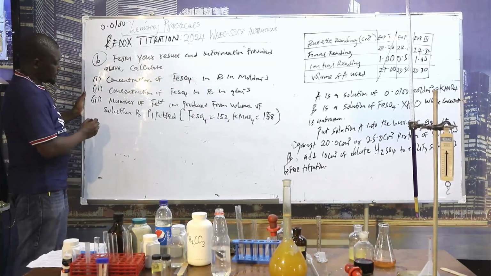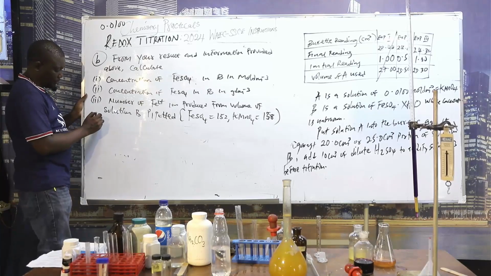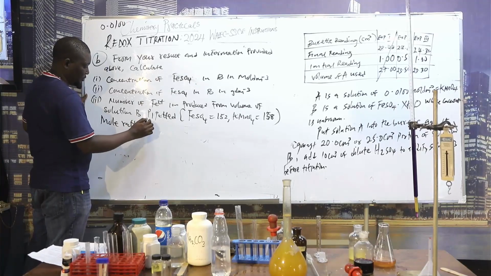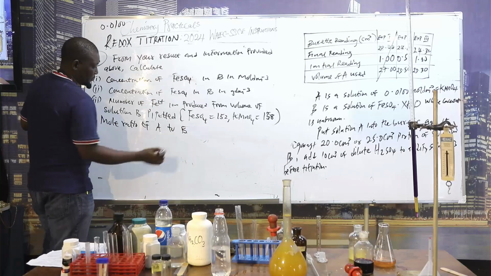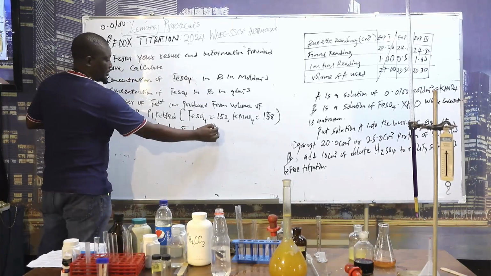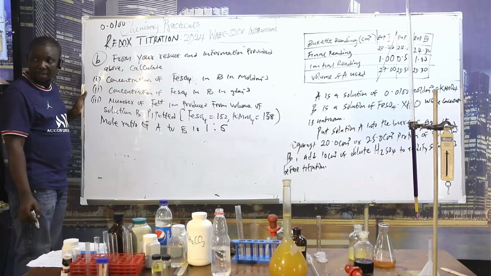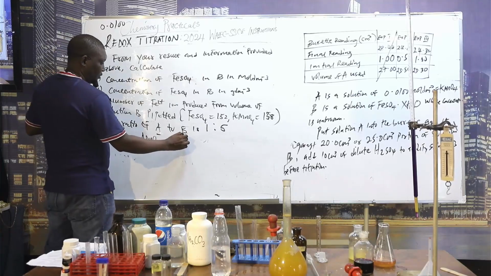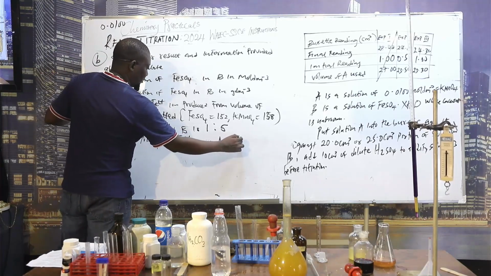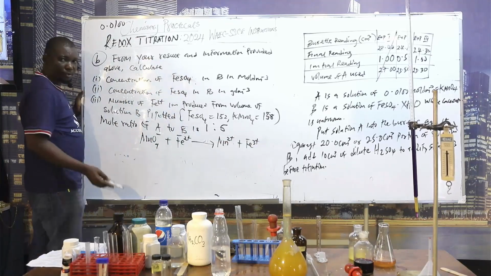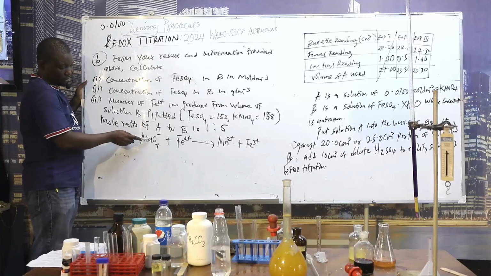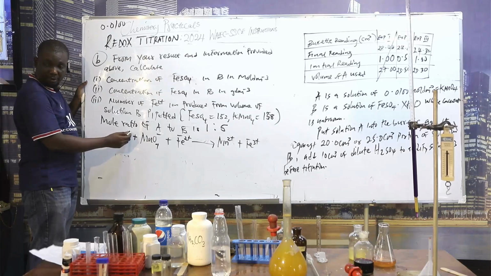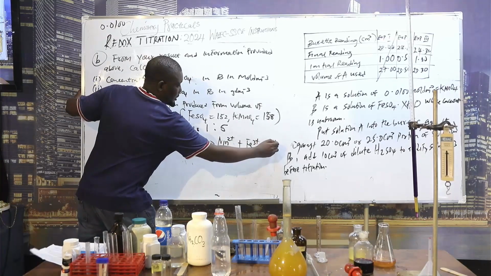Okay. Now, from that balanced equation, if you go back, what's the mole ratio of A to B? 1 to, I think, 5. Remember? Let me go back again. Let me write it. MnO4 minus plus Fe2 plus gives Mn2 plus plus Fe3 plus. During the reaction, the bond holding Mn and O4 breaks away. So what's going to pick that oxygen up? Hydrogen ion. It picks it up here, producing H2O.